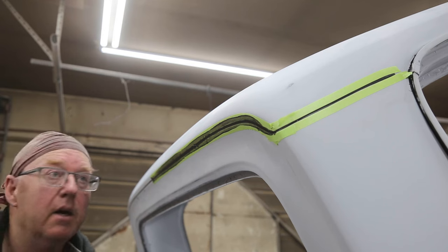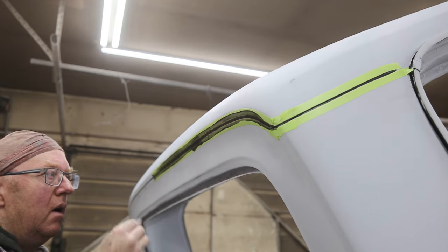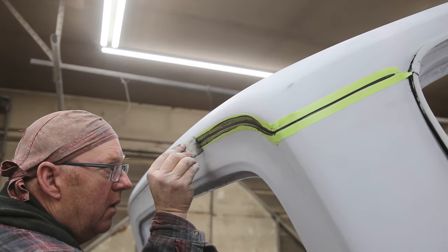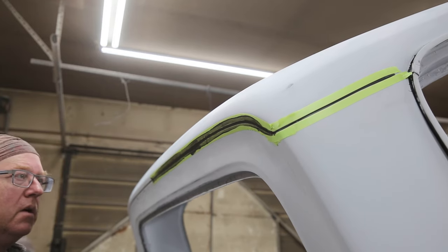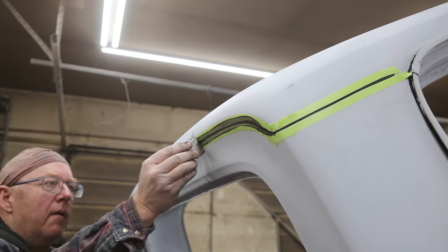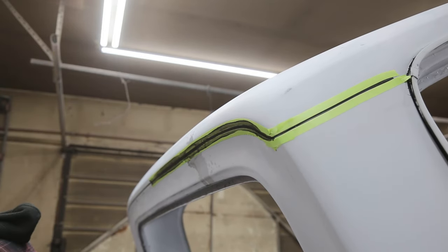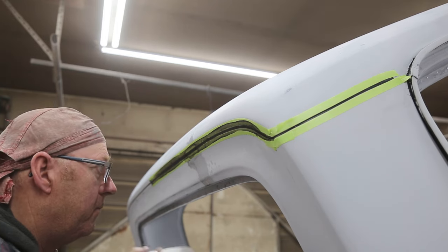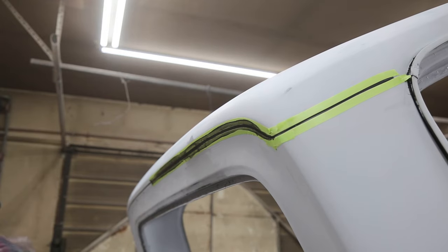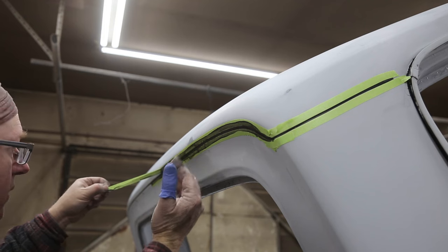So what you do is you let that dry, set up. And then you can come in and smooth it out, spray some thinner on here, and then use your finger and you can smooth that out again. Do it after the fact. I want to blend this a little bit better, so I'll just give it a little spray. That's better. Thinner helps lube everything up. And then you can see that I'm taking the tape off as I go, because if you let it set up, then it's going to pull away everything.